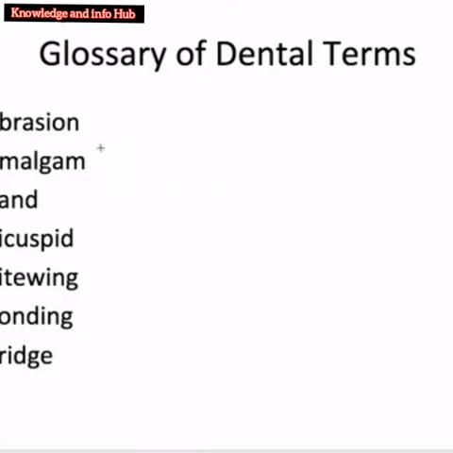So abrasion refers to wear on a tooth caused by brushing too hard, holding things in your teeth like the end of a pencil, and other rubbing actions like using a very abrasive toothpaste. Amalgam refers to a dental filling material made up of a mixture of different metals such as mercury, silver, tin, and copper, also known as a silver filling. A band refers to a metal ring put around a tooth with cement as part of orthodontic treatment. A bicuspid is another name for a premolar.